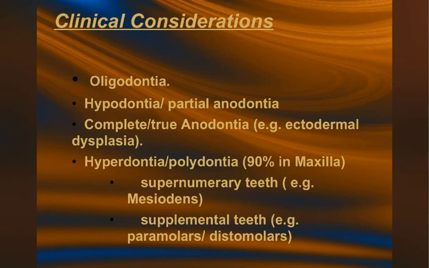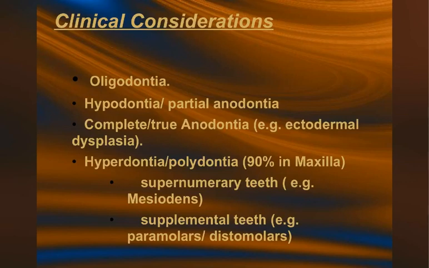This is very, very rare and only happens in the extreme cases of a genetic disease called ectodermal dysplasia. There is a defect in a gene that's very vital for the development of teeth. Not all ectodermal dysplasia patients have complete anodontia. Some of them have partial anodontia. A number of teeth are missing. This is only in the severe cases of the disease that you have all the teeth missing.